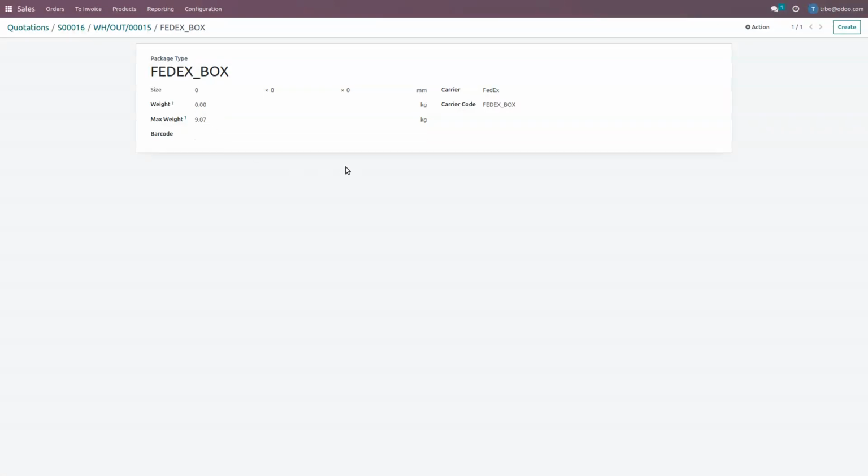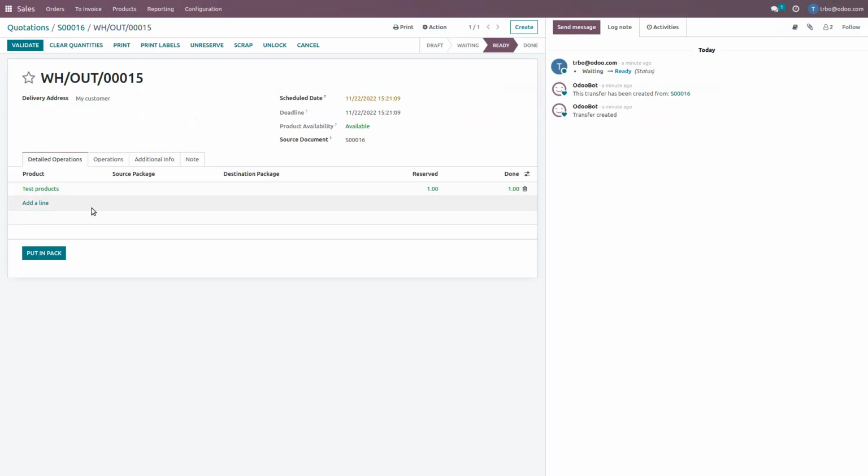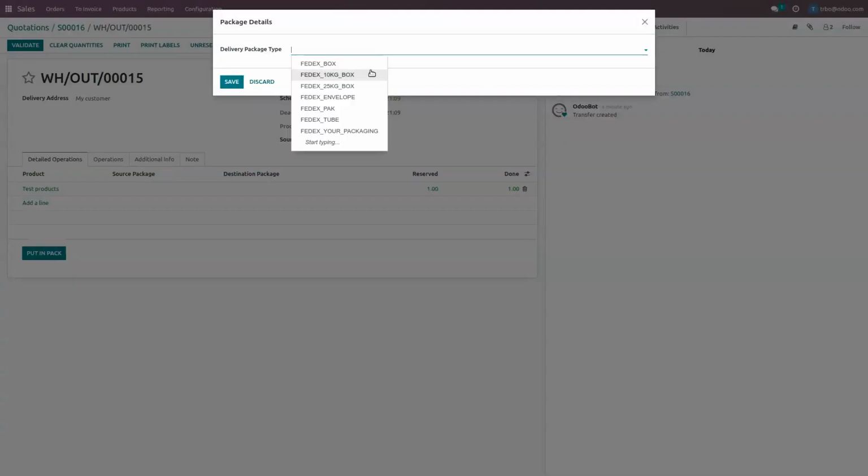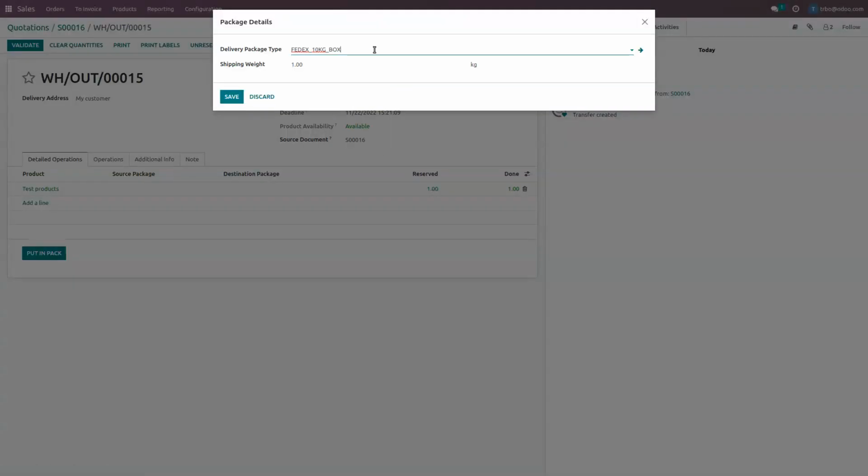If I want to say that my entire package is 10 kilos, then I would have to put it in a package like that one. But for the sake of the example, I will use this one and say that it's 1.1 kilo. That's good to go. I will not change that directly.